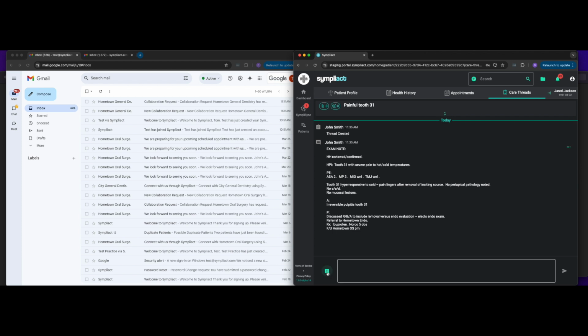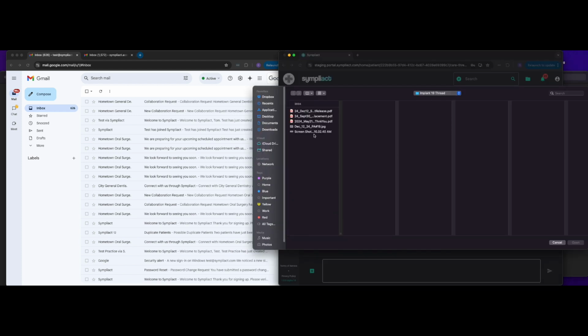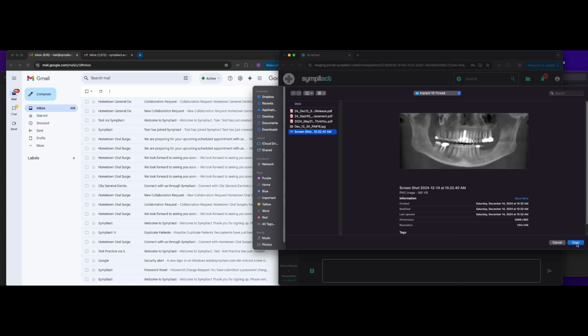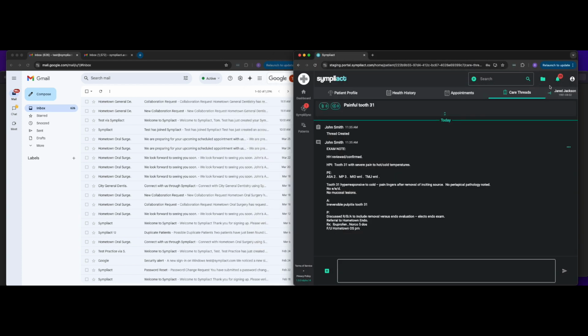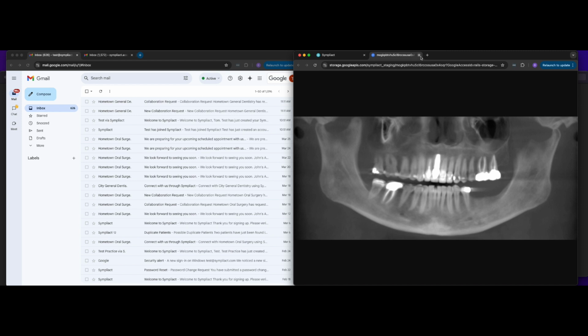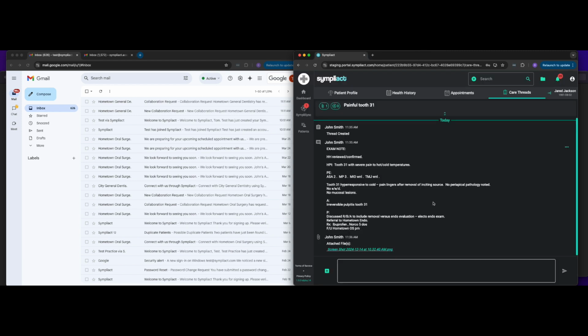We can also upload any pertinent files. So hit the add button, bottom left, upload file. And in this case, we'll just upload a Panorex. I'll hit open. As I do so, we see in the top right, there was a loading animation. It shows that it's complete, and we got a message at the bottom of the screen that the file was uploaded. So now there's our Panorex on that thread that can be used by the provider that we were referring to.